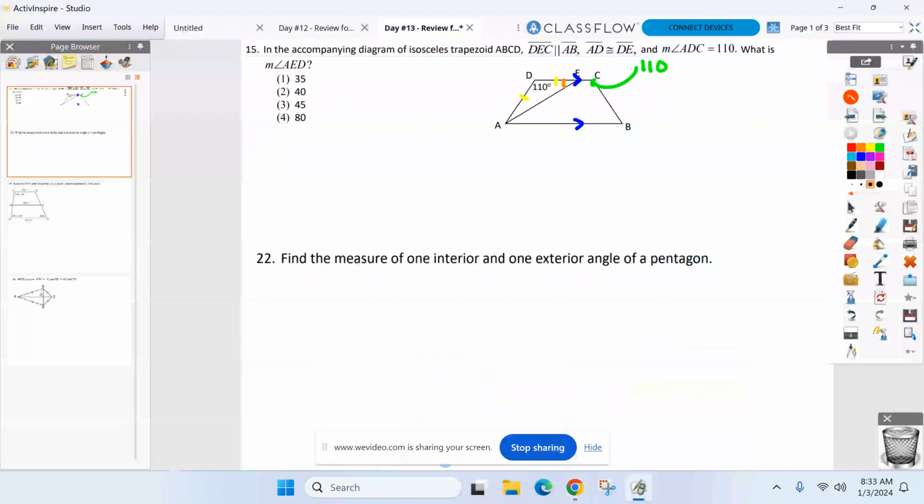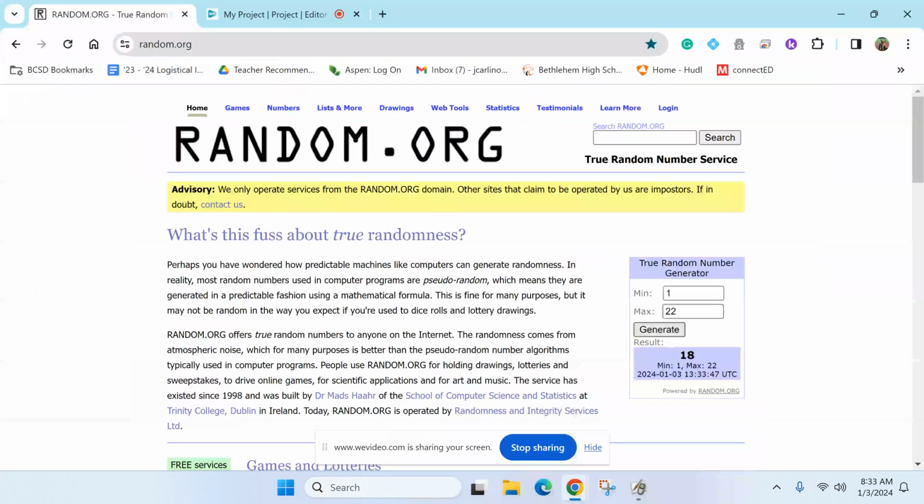Okay, I like that. I'll keep labeling. Angle B is 70 because those are same side interior angles, which makes them supplementary. Yep, angle B is 70. We're getting there. I like that you know why you're labeling these angles a certain degree measure. You're using your properties, which I'm fine with. Let's keep going. Anything else you want to tell me about here, Lily?